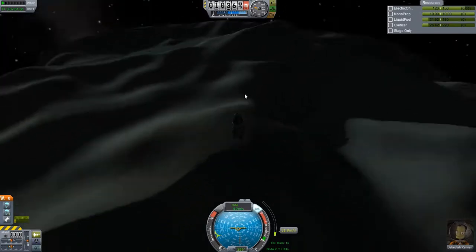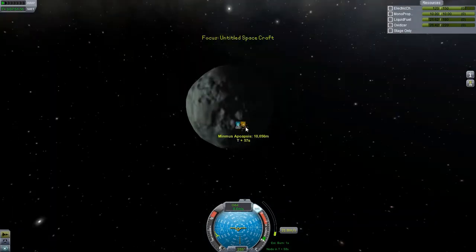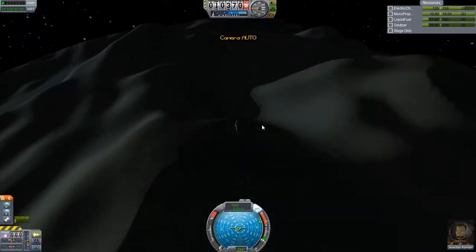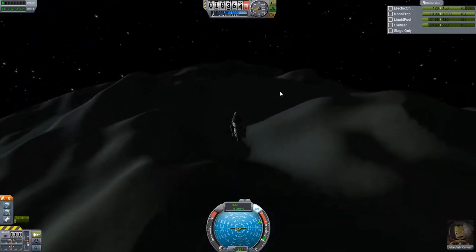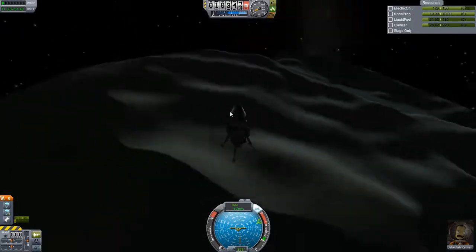Alright, just keep drifting. It's gonna drift down. I'm gonna get rid of this maneuver node. It's gonna annoy me. I said put gear out. There we go. This is definitely on a slope.